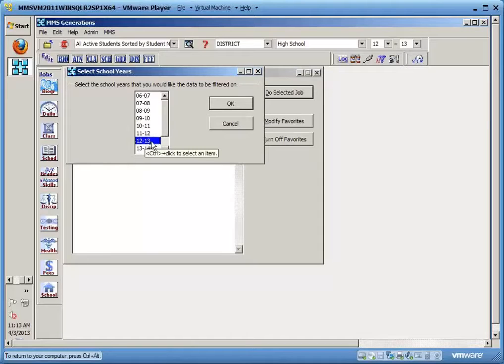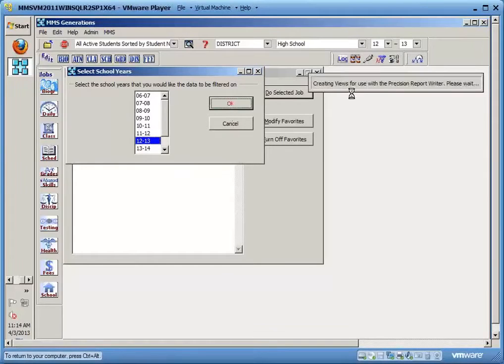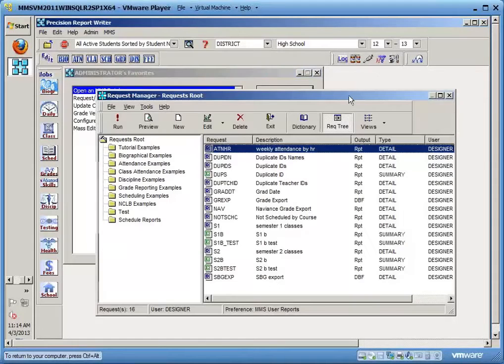Again, though, for our purposes today, I'm just going to be focusing on the current year, so I'll select that and click OK. Now, when I click OK, you'll notice that we get a dialog box up here that tells us that the system is creating views for use with PRW. And what's actually happening here is every time I go into PRW, the system takes a minute and it's pulling the latest and greatest data from my MMS database.